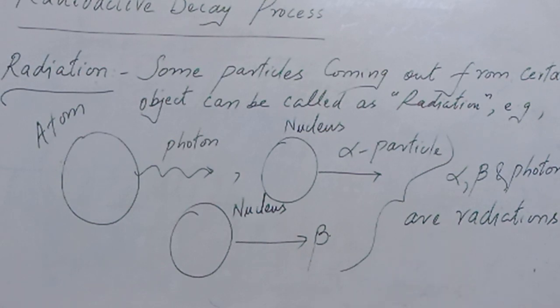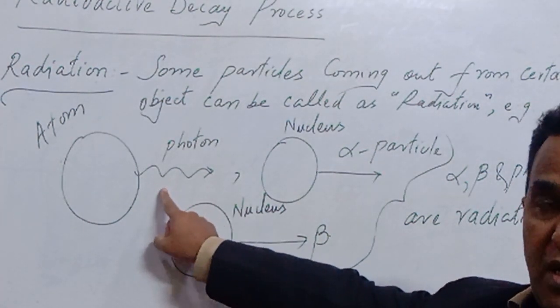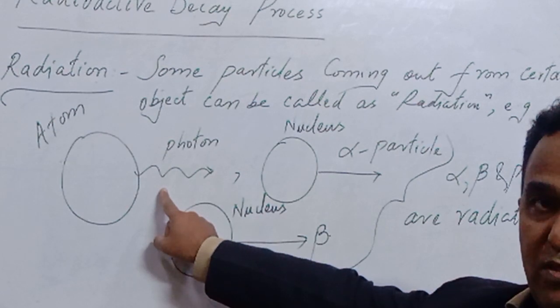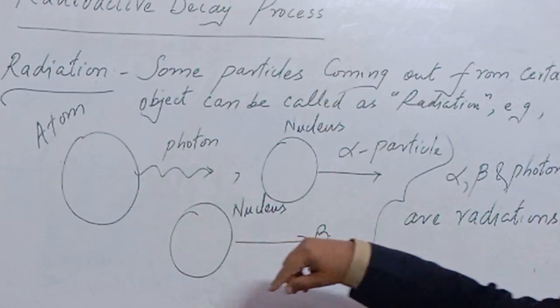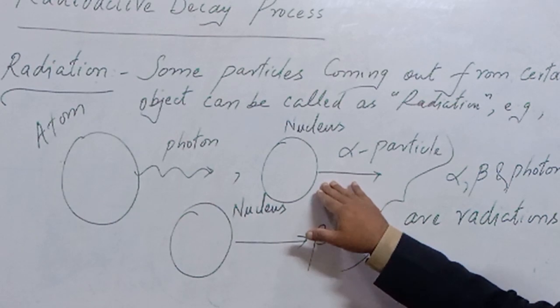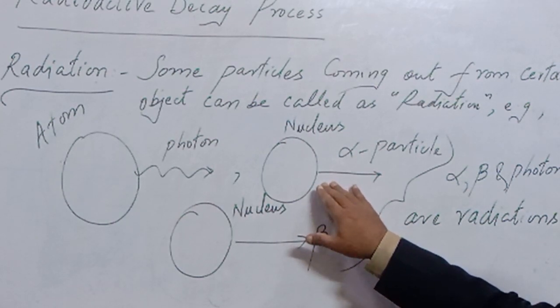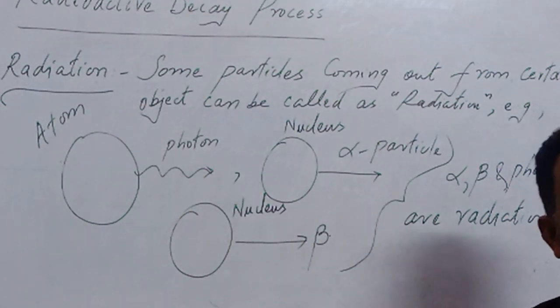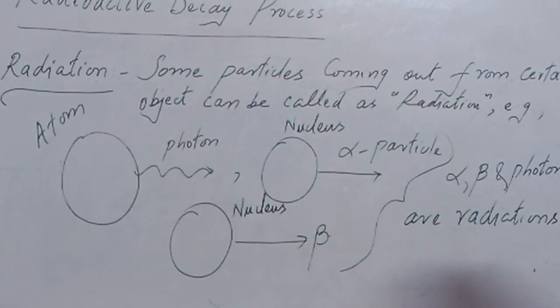We will see that in case of the photon coming out, the atom will go from an excited state to the ground state, or from a high energy state to a low energy state. And same is the case here. When the alpha particle is coming out, something will be happening inside the nucleus. We know that an alpha particle contains two protons and two neutrons. That's why inside the nucleus, the proton number will decrease by 2, and the neutron number will also decrease by 2. So the atomic number will decrease by 2, and overall, the mass number will decrease by 4.